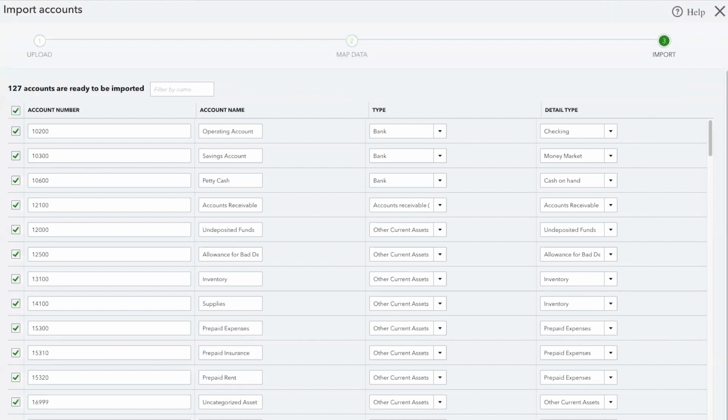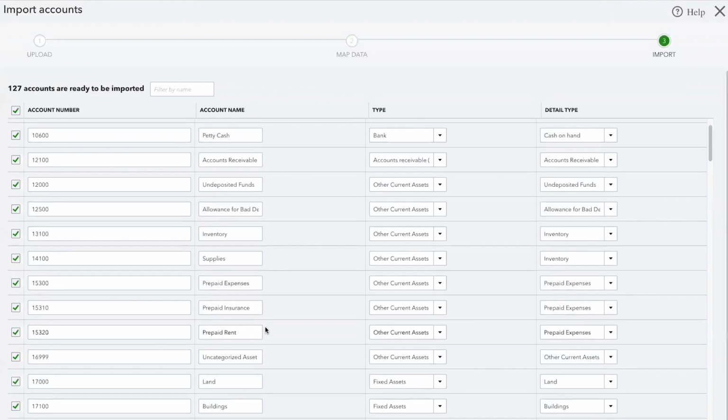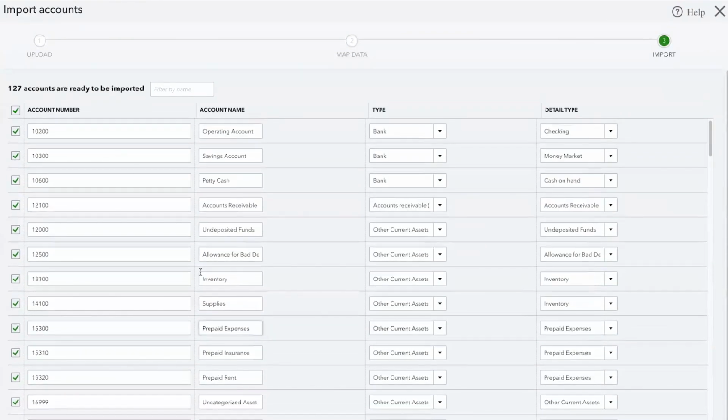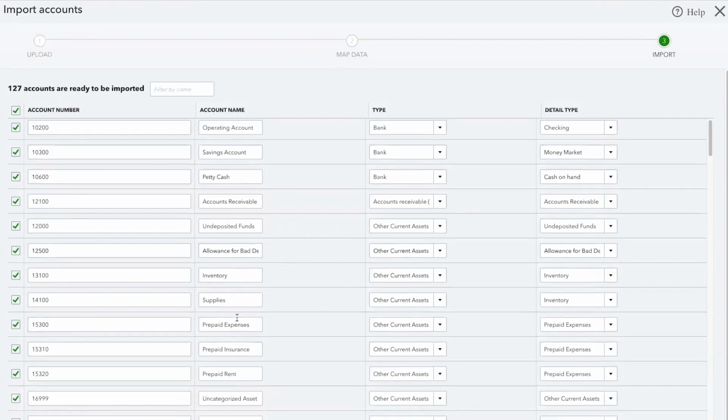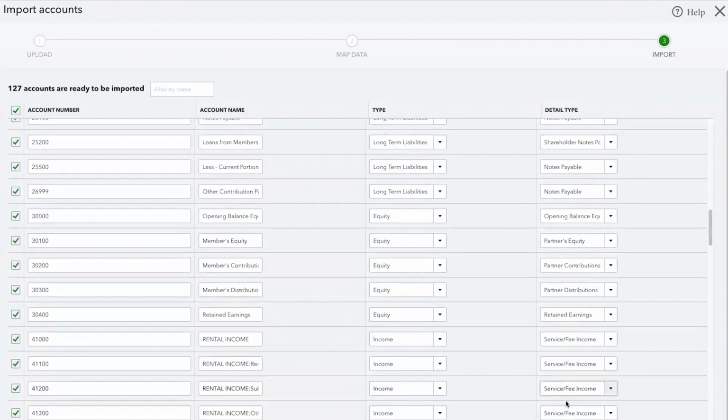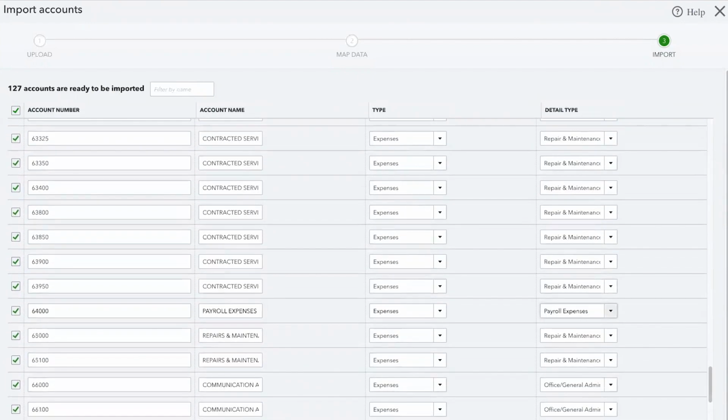And then it's going to have all of the accounts. It's going to give you a preview of all of the accounts. And again, this should line up perfectly. The way this is set up, the account names and the account numbers, and this is what we were talking about earlier with our account numbers, and we'll look at this again on the chart of accounts. But if you don't have that show account number selected in the setup, these will not show up. But then you have the actual account name, and you have the type, and you have the detail here. And then from there, you're going to select import.